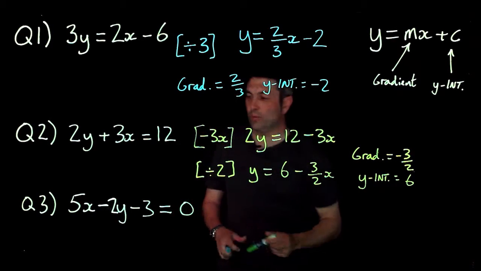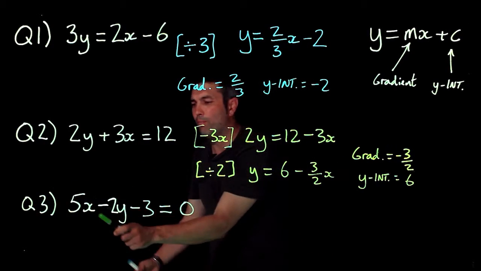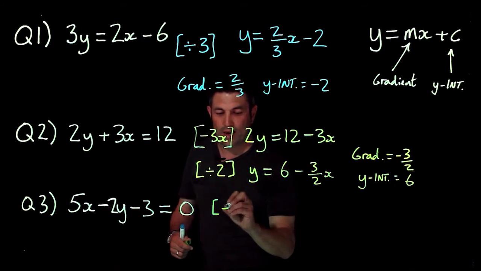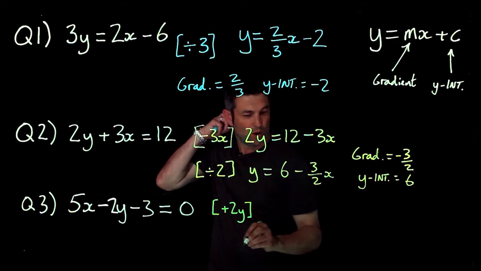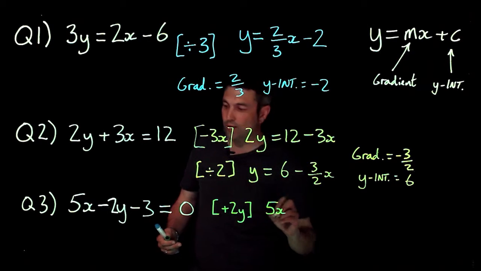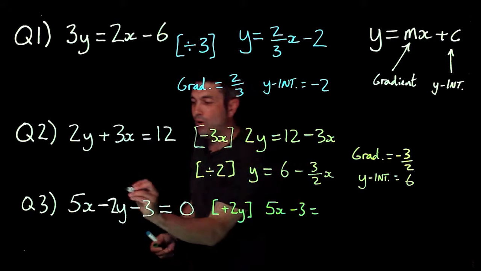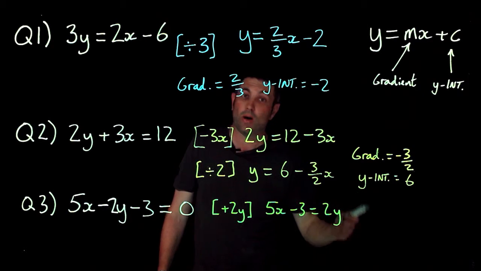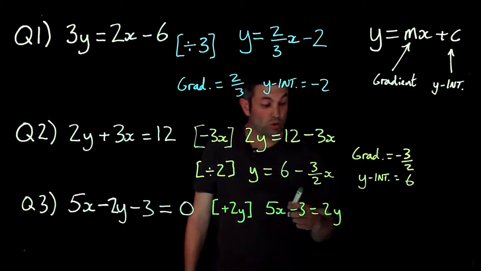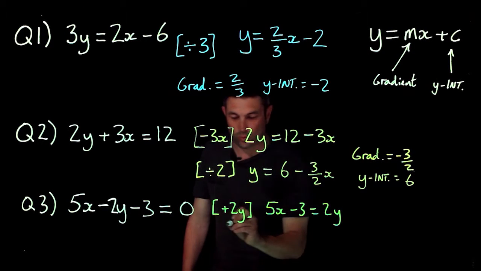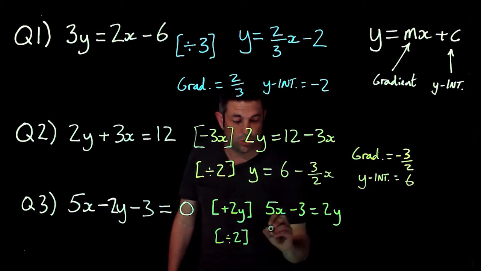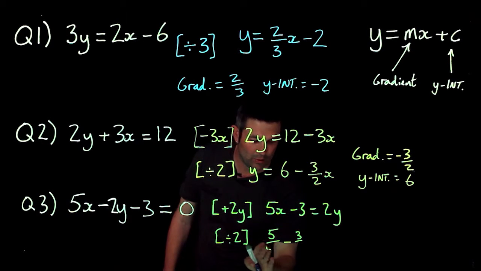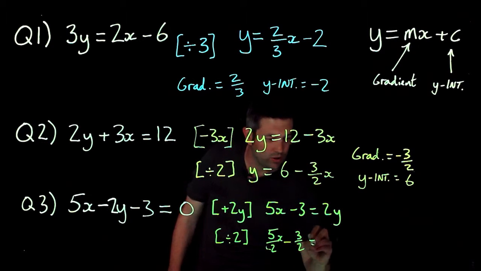Now the last one, a little bit trickier again because everything's on the same side. I've also got -y here, so what I'm going to do first of all is take that over to the other side. So I'm going to actually add 2y's onto both sides. Now what that does is the 5x doesn't change, it stays where it is. The -3 doesn't change, but this -2y goes over to the other side and becomes plus 2y. Now don't be put off by the fact that the y bit is on the right hand side of the equals sign. That makes absolutely no difference whatsoever. Now again, I've got 2 y's, I don't want 2 y's, I want 1 y, so I'm going to divide everything by 2. 5/2x minus 3/2 equals y.